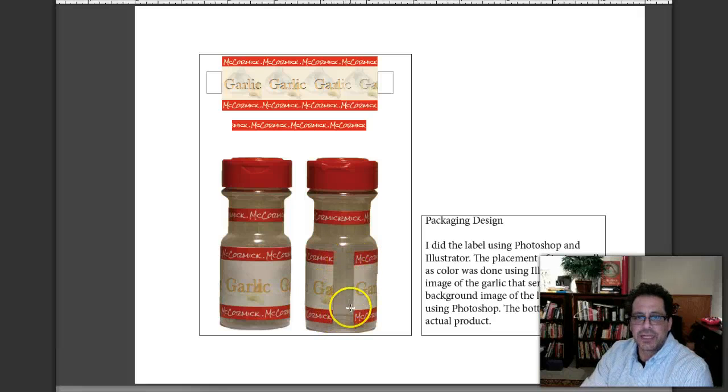Do you see what I'm saying? If the label's not going to join, just design it as such. Instead of having this little half word, garlic, you center these three garlics so that you have equal spacing between all the garlics. That way, when you fold it over, you're just going to have the end of the word there and the beginning of the word starting over here. It'll look much better, not quite so odd.